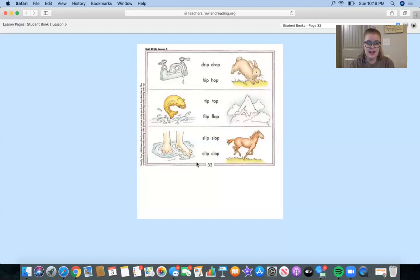All right. The next one we're going to look at. Let's blend it. Slip. All right, we have slip and then slop. Slop. Slip, slop. Are the feet going slip, slop, or is the horse going slip, slop? I think the feet are going slip, slop, right? Looks like they're in some water. And it's slippery, slip, slop. So draw a line from slip, slop to the feet.